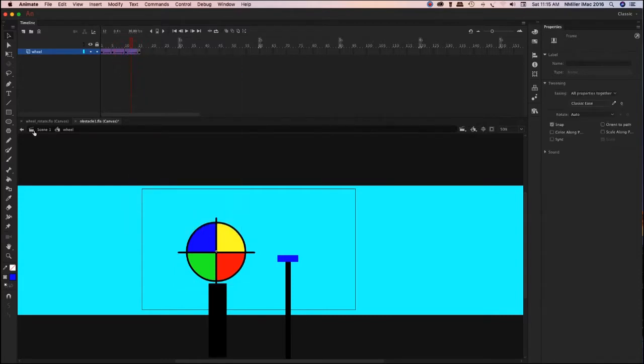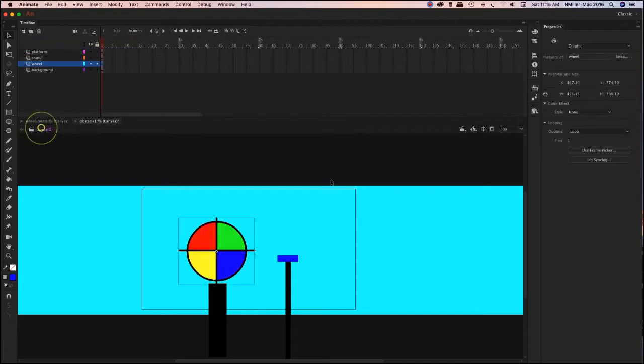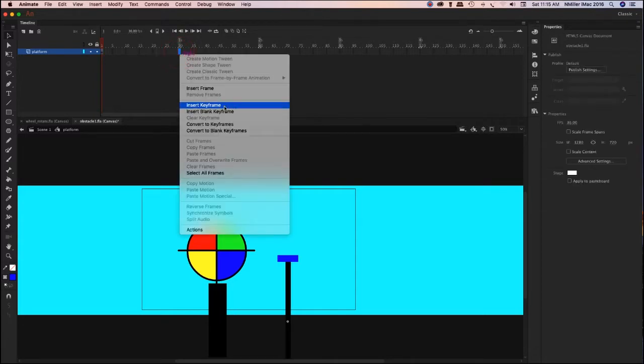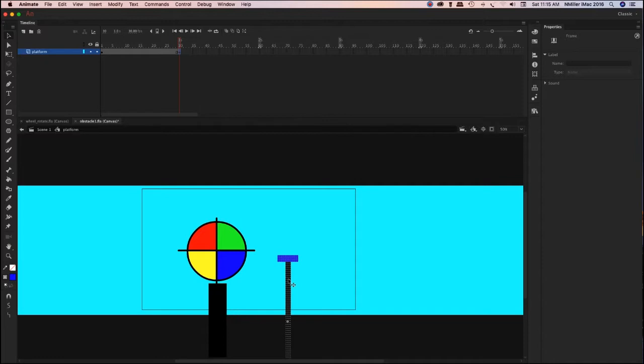All right, so then when I go back to my main timeline, go to scene, right now you're not going to really see anything because it's only one frame, okay? Now what I want to do is I want this platform to move up and down, okay? I'm going to double click on it. I see the platform, I'm going to call it platform. And all I got to do is say probably at 30, I'm going to right click, insert a keyframe, and I'm just going to move it.